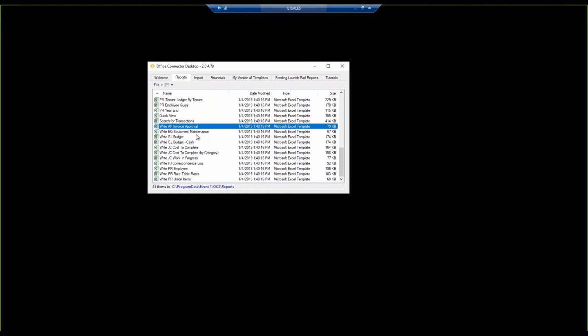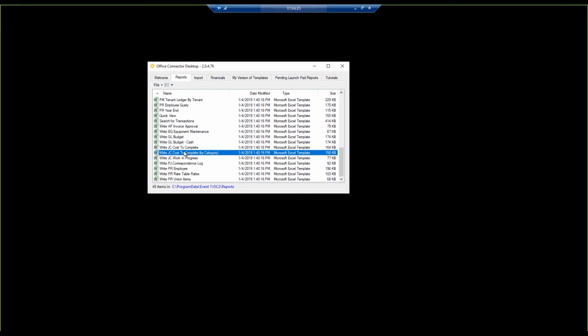If you're interested in an example of that, put it in your questions or comments and we can follow up with how easy that is. It's really quite powerful. Equipment maintenance, budgeting in GL. Now down here are costs to complete, it's forecasting. Writing is one way to get values into the system.